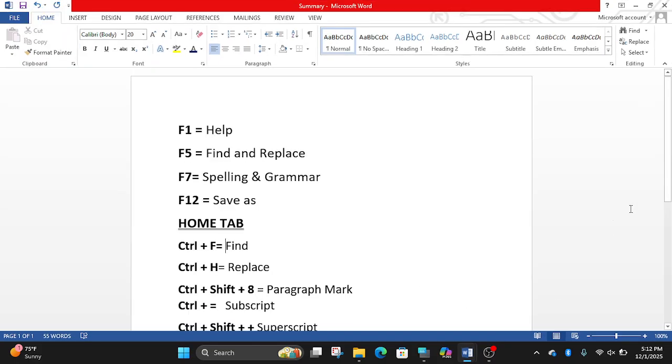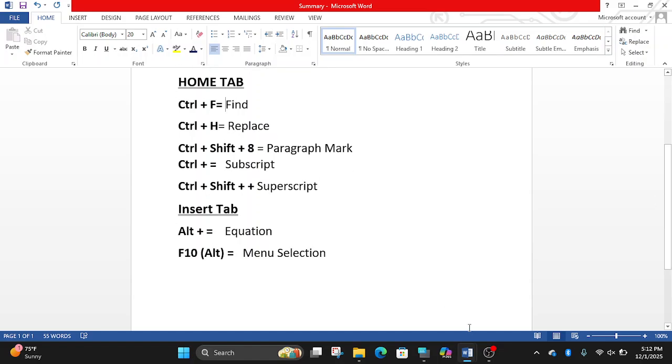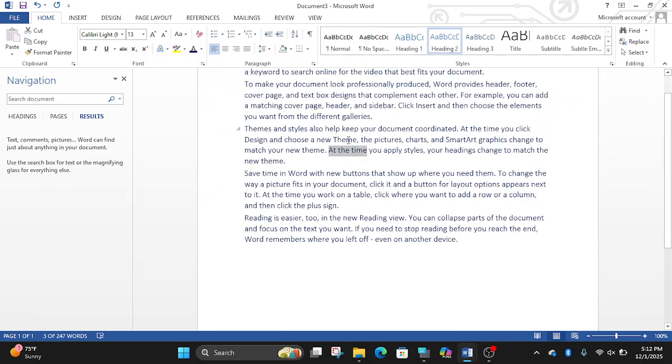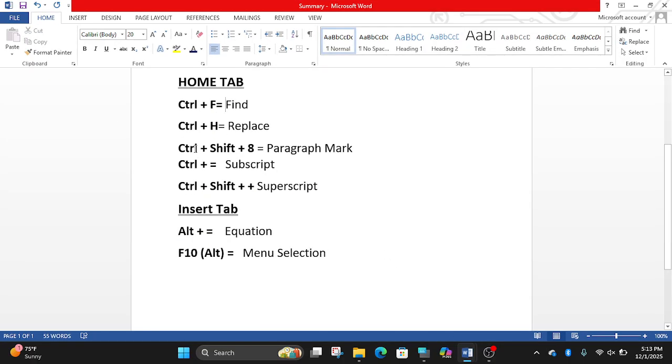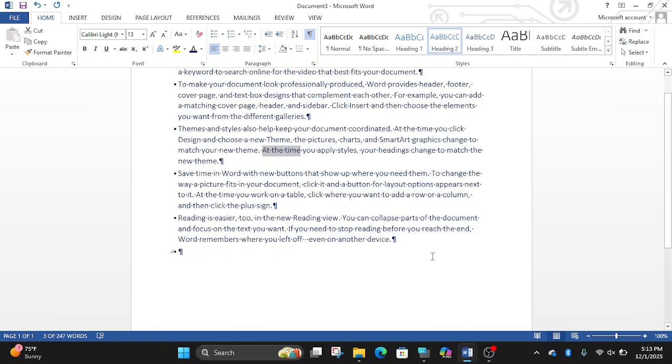Under the Home tab, we have Control Shift. What is the help of Control Shift? Control Shift 8, with number 8. Paragraph marks are shown. Have you seen the paragraph marks? We can also click here.